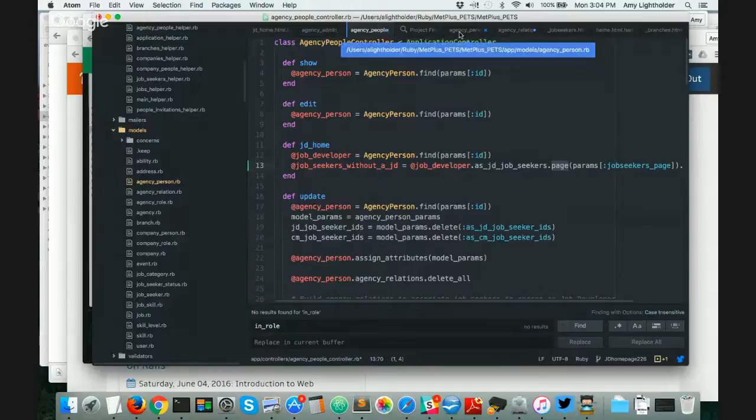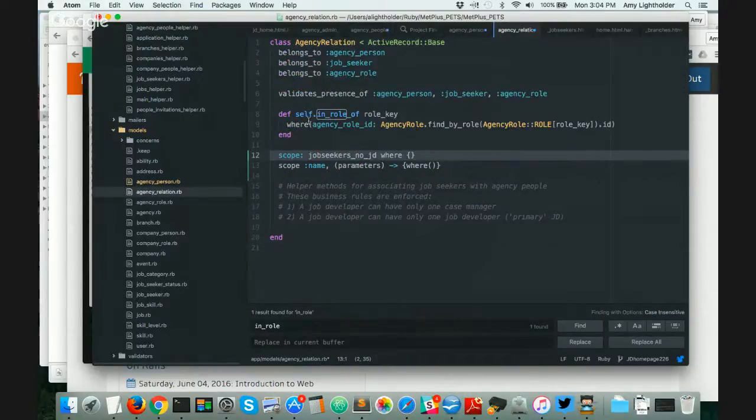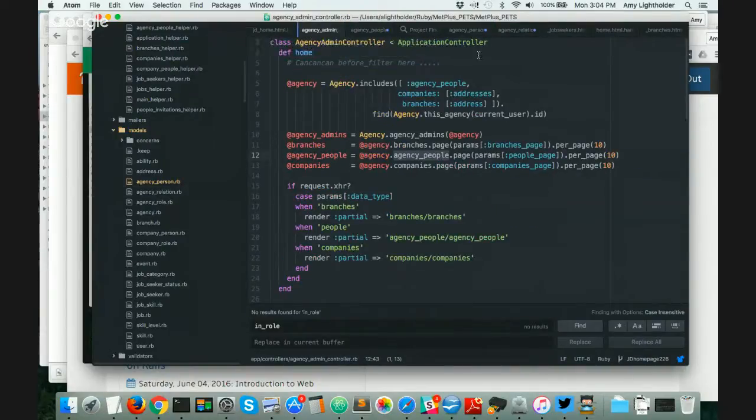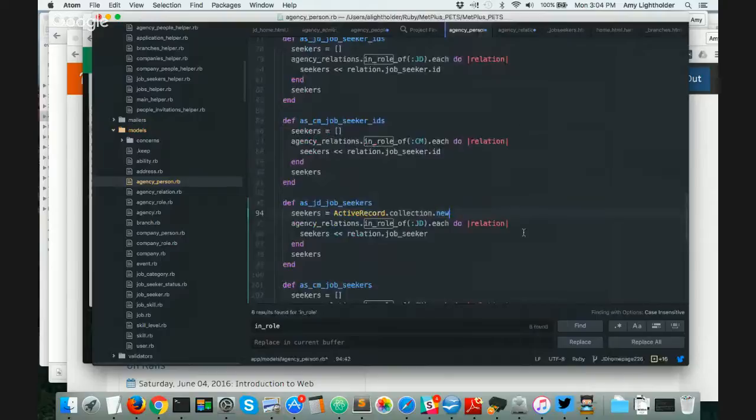And agency relation has a where, which means that page function is possible somehow, but we have to get this model to use that where, which it currently isn't doing. Yeah. And we're not sure how to do that right now.